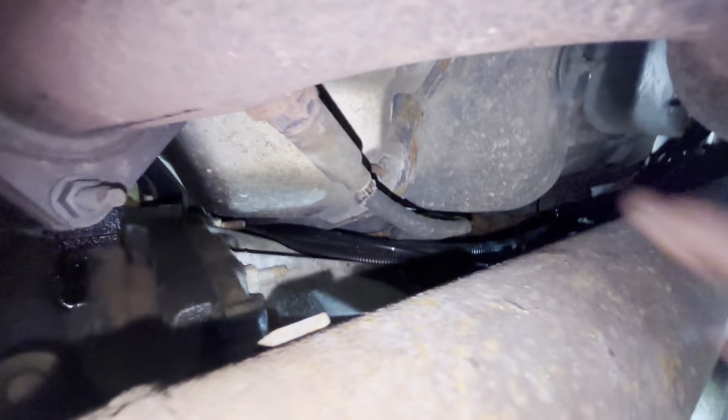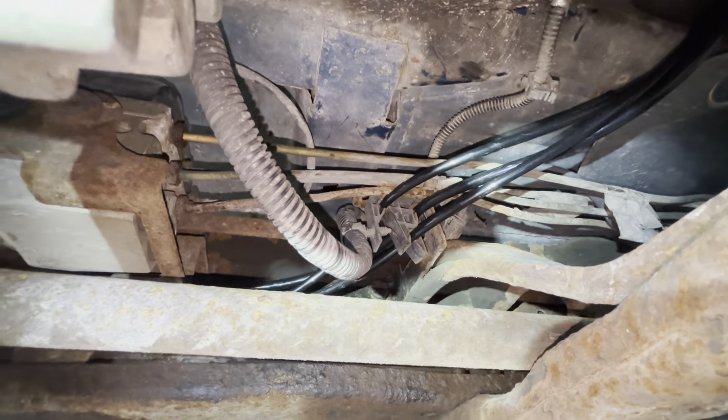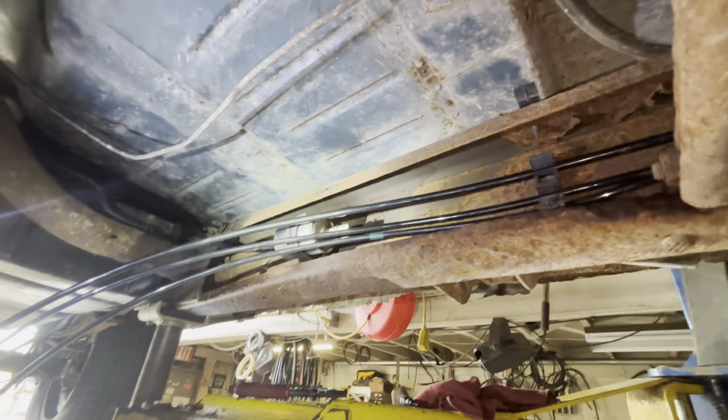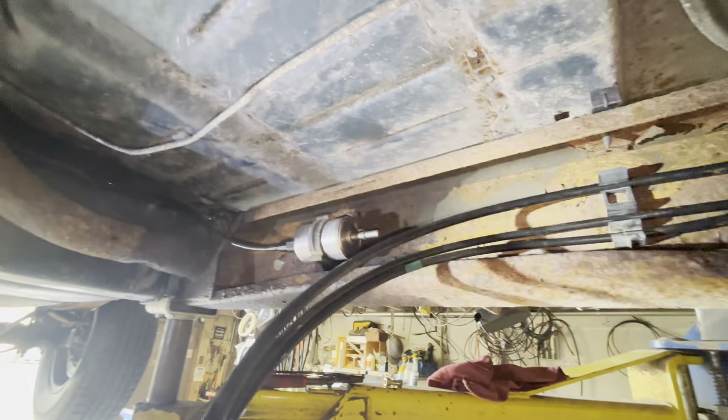We've got our lines routed from the motor back along the top of the transmission. Watch out for that sharp edge — make sure you're not up against it. The line is wire tied on top of the transmission, coming back into the old plastic holder below the ABS. On trucks this age there's often a combination of old brake lines and new brake lines to contend with. He's got it routed back to the filter and is going to connect the main line to the front of the filter using the quick connect tagged for the splice-in at filter location. Then we'll connect the return line to the tank and the vent line to the charcoal canister.